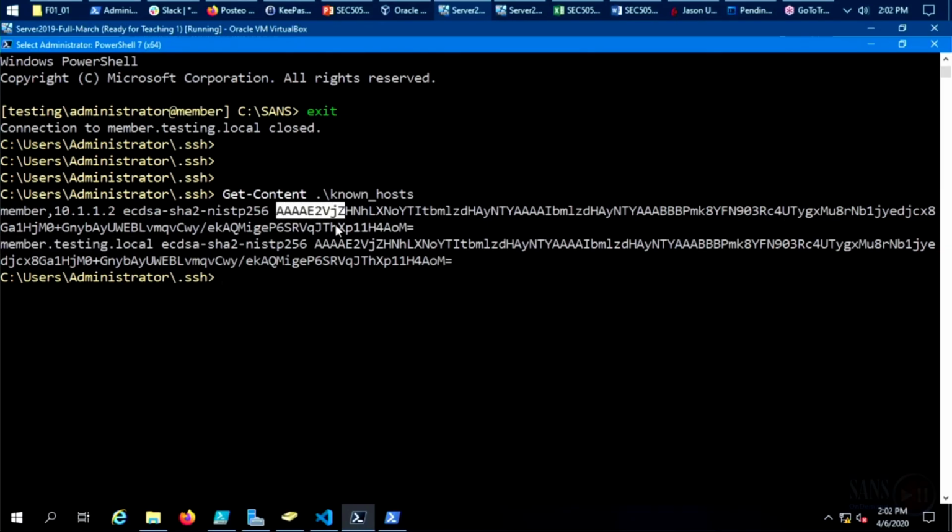They begin with quad A and end with AOM. So it's okay. You can have multiple lines in the known hosts file for the same machine, and you will have that if you connect using different names, or if you connect using the IP address of the target box. Again, this is going to come up later when we talk about the complexity of managing these known hosts files.